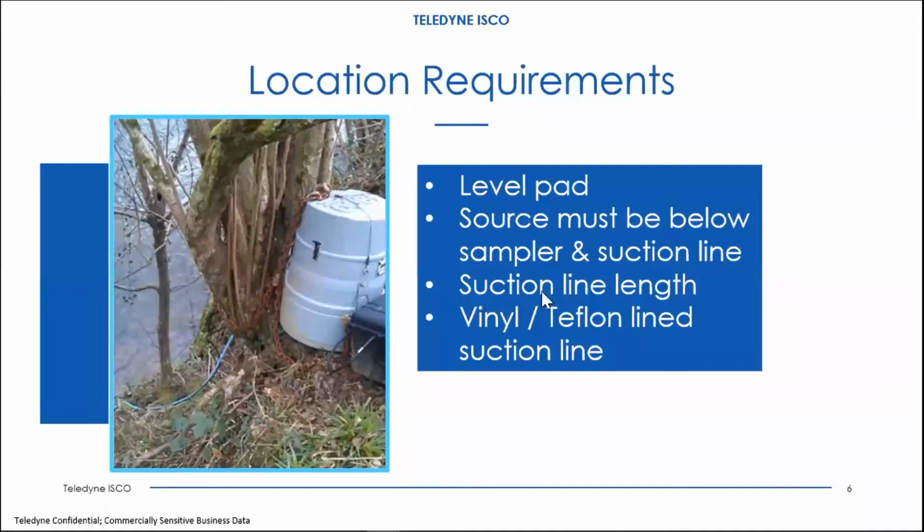Suction line length is another thing to consider. We want to try to get the suction line length as short as we can, get the sampler as close as we can to the actual source. If it's running a really long time to get the sample, that really eats your batteries, and it actually eats the tubing in the pump, and you can have a lot more wear and tear on the pump mechanism as well. So if we have it as close as that, then you're going to get more samples per routine, and it's a lot easier to purge a shorter line like that as well. So you'll definitely be able to clear the line a lot easier, the shorter it is.